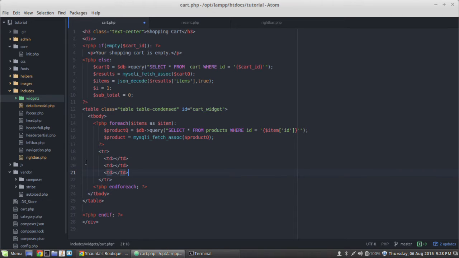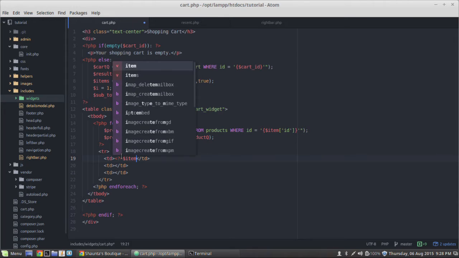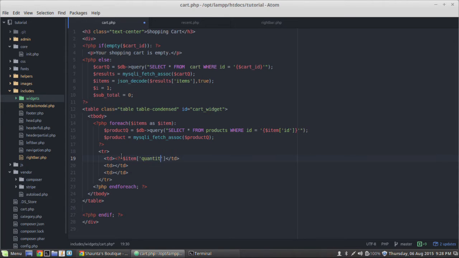The first one is just going to be a quantity, if you will, of how many we're getting, and so we're just going to echo out item quantity.